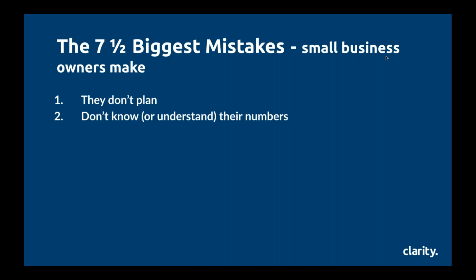So failing to plan is one of the biggest challenges that we see with small businesses, and one of the biggest reasons that they tend to fail. The next biggest one is that they just don't know their numbers. And we are finding, quite shockingly, that only 20% of businesses in the US get monthly management reporting or regular management reporting. So not even monthly, we're talking about quarterly. And when we're looking at this, we've got to understand why that might be the case.